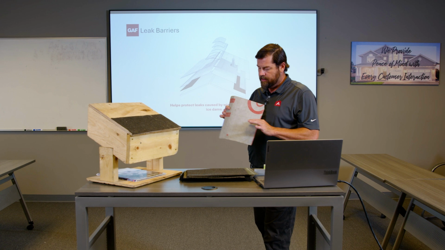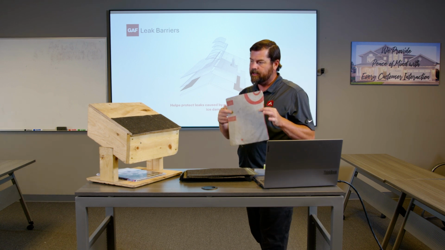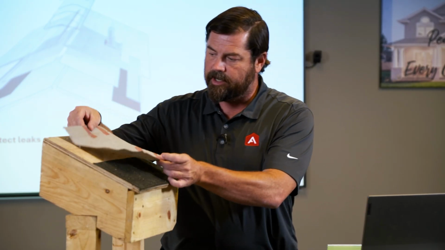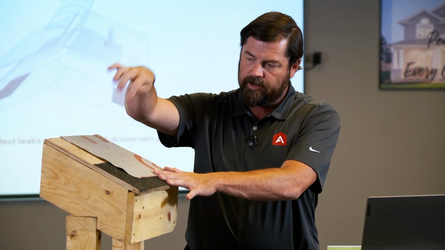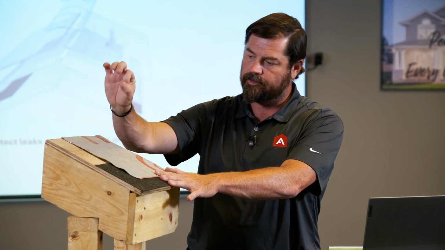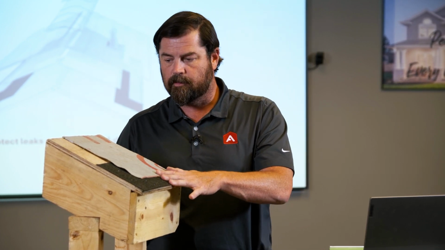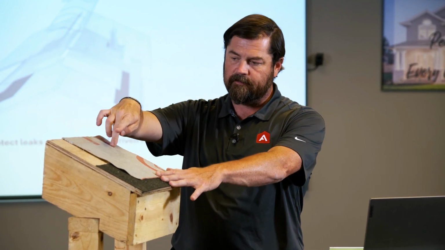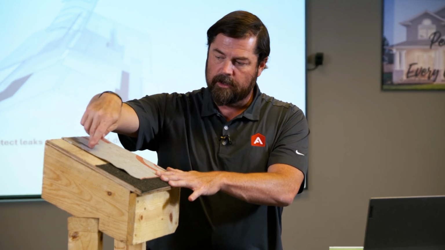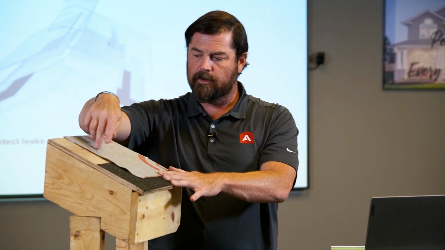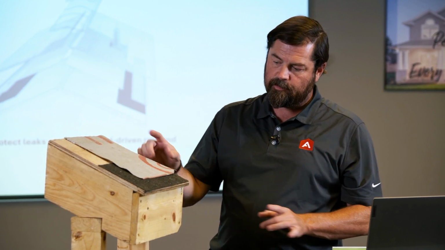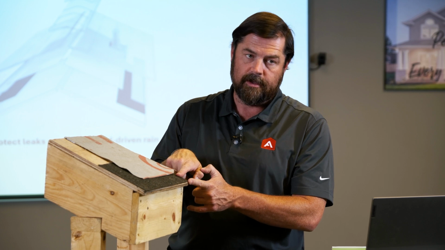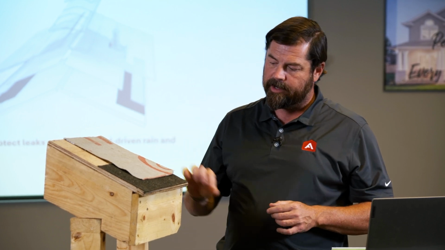Second layer is we've got our synthetic roofing material. This is an underlayment. Again, waterproof, vapor permeable. We are going to secure this with cap nails. Those are nails that are covered with a plastic cap that prevents water from going into it, because now we are going to be mechanically securing this to the decking. This is everywhere throughout the roof with a slight overlap over the ice and water barrier.